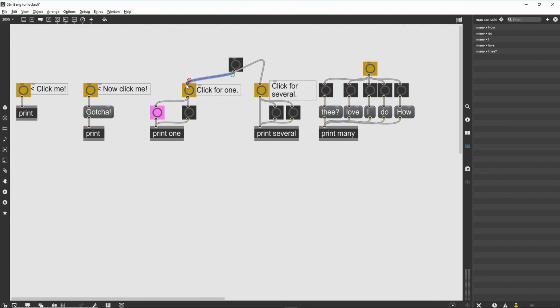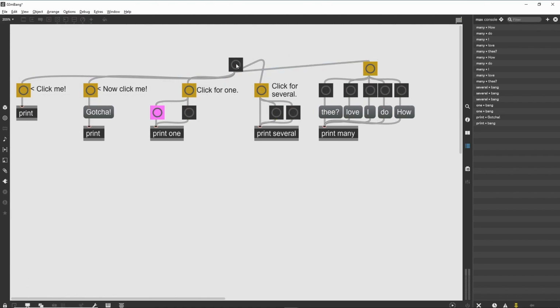Summary: the bang message is among the most powerful messages in the Max environment. It causes other objects to trigger their output, and can be used to create matrices of connections that produce complex output. We've seen that outlets can have multiple connections, and that these connections pass their messages in a right-to-left order. Inlets may also have multiple connections, and messages are processed in the order they arrive. We've also seen that some objects, such as the print object, can be assigned an argument which causes the object to change its behavior. An argument to the print object allows you to identify the source of messages printed to the Max console.